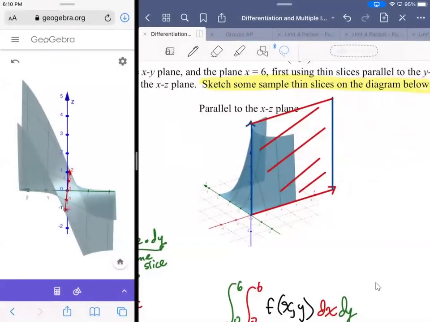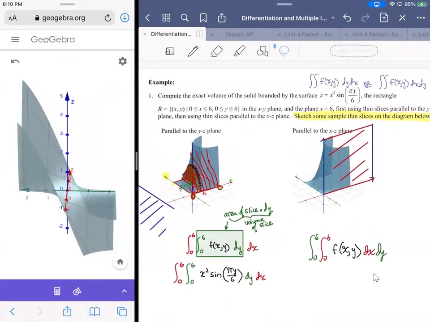I was worried there for a sec that it wasn't going to let me do it. So we're looking at, again, parallel to the XZ plane. So we have to come up with a few different things. And if you use the first example as a model, or the first part of the example as a model, you can kind of get there. But you eventually want to get to the point where you can do these as standalone problems.